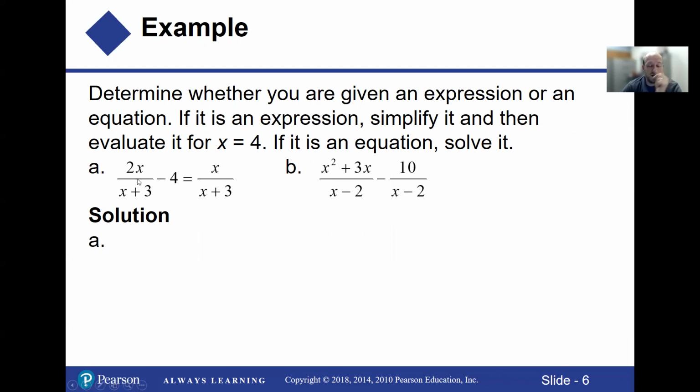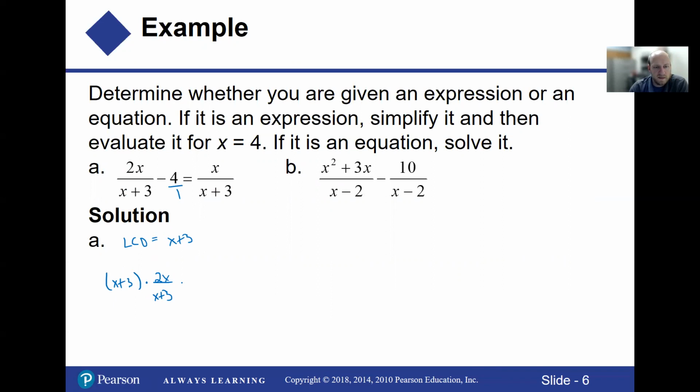So in question A, you're going to be solving for x. In question B, you're just going to be simplifying it. So let's do A first. Now in question A, remember the first step was to find an LCD. So kind of similar to last section. Well, what is your least common denominator here? Well, you have a denominator of x plus 3. What could we do to the 4? We can write it over 1. So that's a denominator of 1. And then we have an x plus 3. So the LCD here in question A is just x plus 3. Okay. And that's important because what I'm going to do with that is multiply it by each term here. So I'm going to take x plus 3, that LCD, and multiply it by this term, the 2x over x plus 3.